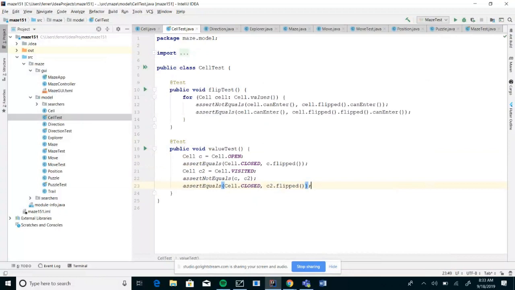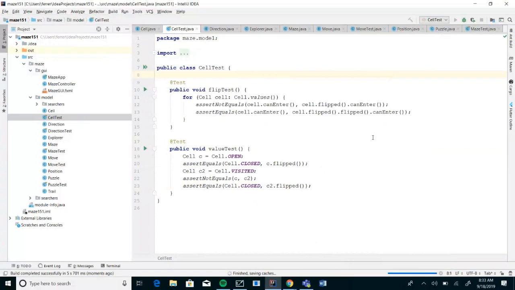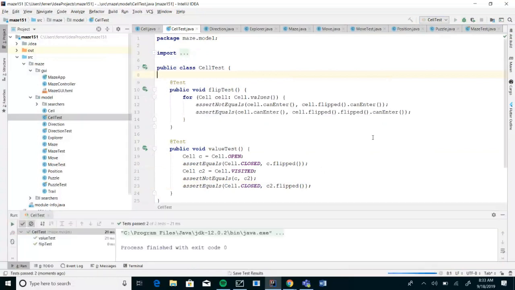Because flipping either an open or a visited should result in it being closed. And so if I run this, they both pass. They both pass just fine.